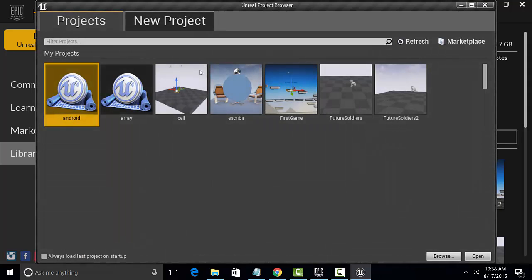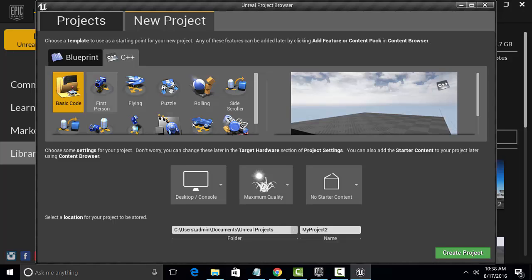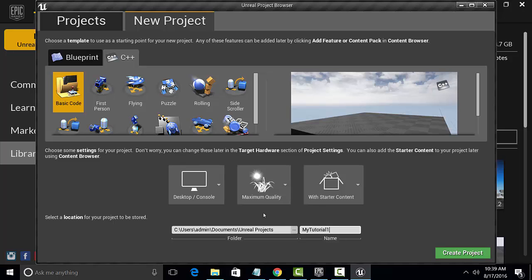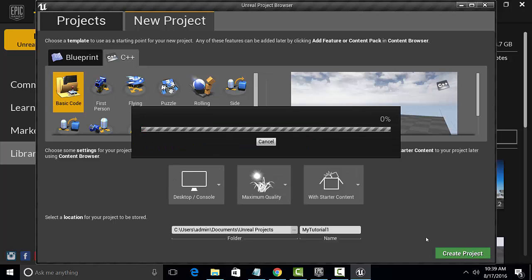We are going to create a new C++ project, blank, basic code, and we're going to put the name of my tutorial 1, with starter content, and create project. We have to wait a few minutes or seconds, depending on your computer.